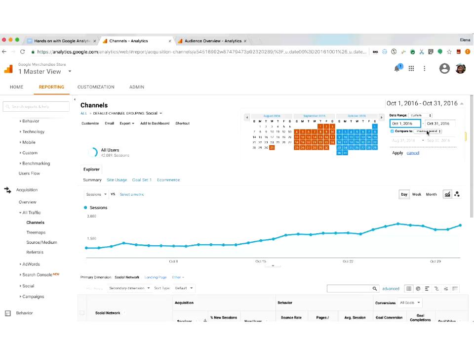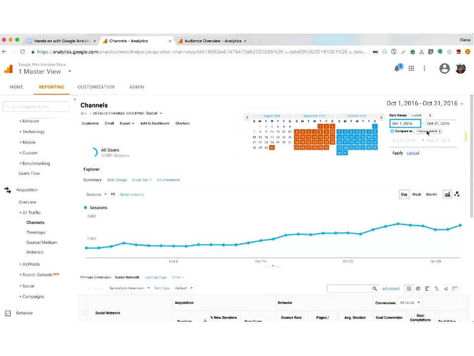Some people can do this by benchmarking. There are certain industry benchmarks that people will look to see how they're performing relative to their peers. But without that information, you can still do some internal benchmarking by comparing to previous months or maybe how you were doing this time last year.